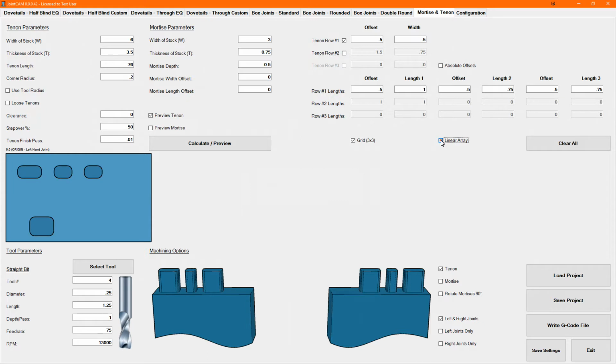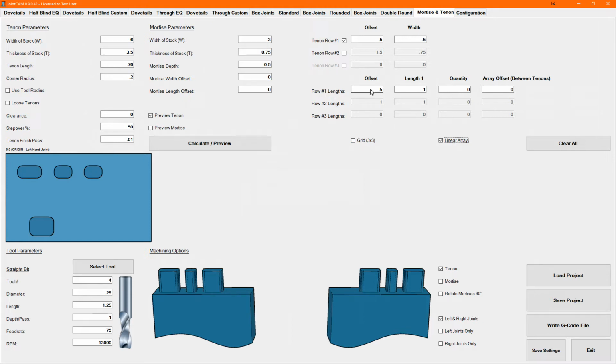Now the array function, which I figured might be useful for somebody, say, building cabinet parts, and you want to put something like a group of mortises or tenons, sort of like dowels. The array lets you make as many tenons as you want. So instead of having each one offset, you have an original. The row offset is the same as the grid, but the length offsets are a little different.